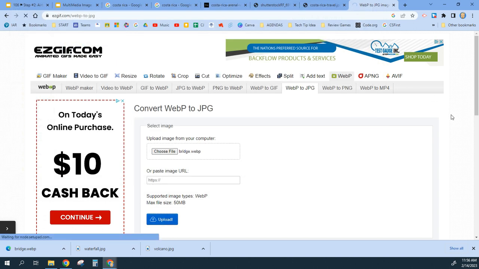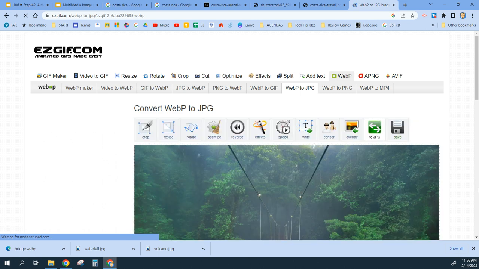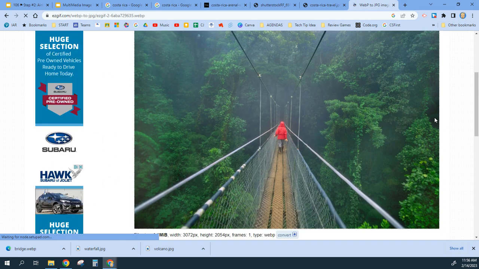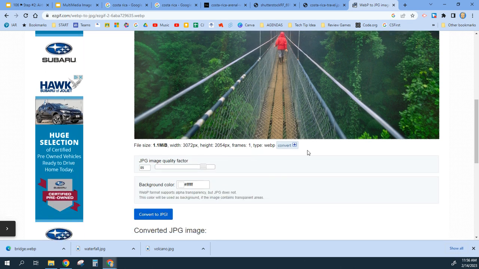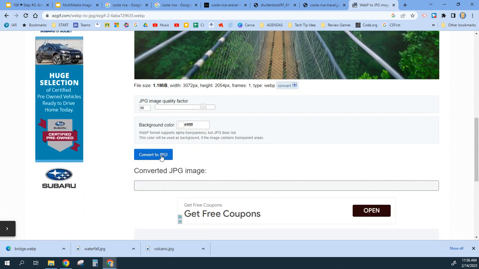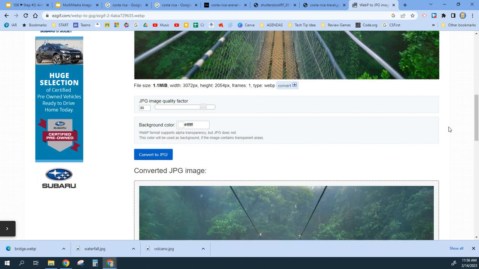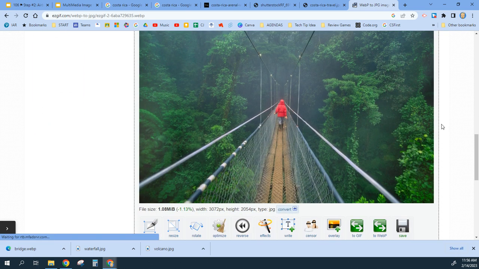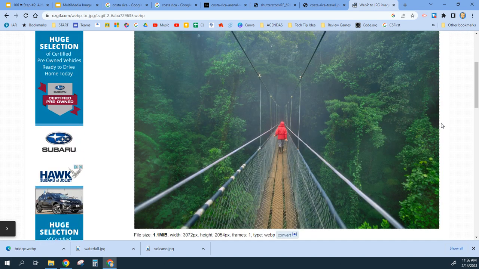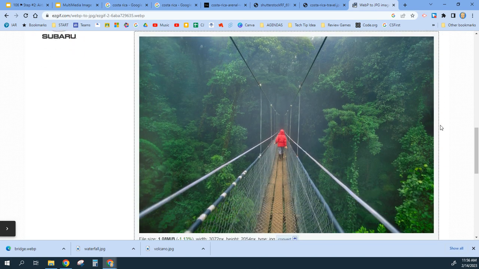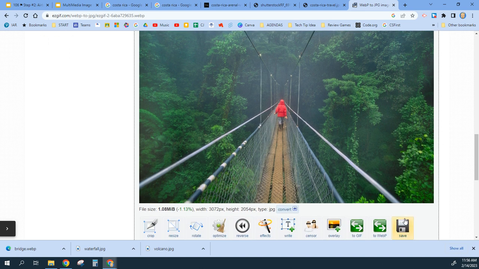Now, if this first step works, I'm good to go. It's going to upload it. It's going to convert it. Yep. That's the picture. Awesome. So it's going to work. I go down here. I click this button that says convert to JPEG. It sits there, converts it. Now that's a JPEG. If you look at them, they look exactly the same, except that one's a WebP. I can't use it anywhere. That one's a JPEG, and I can use it everywhere. So I'm going to go ahead and save that.